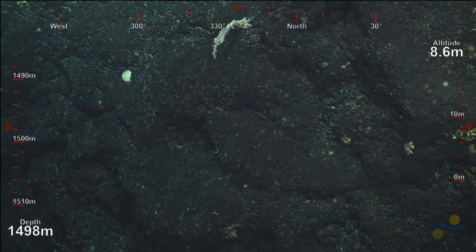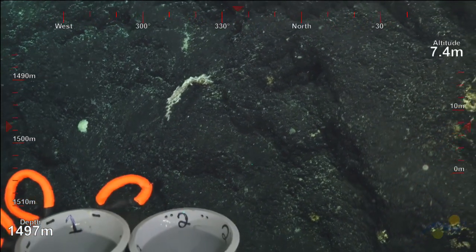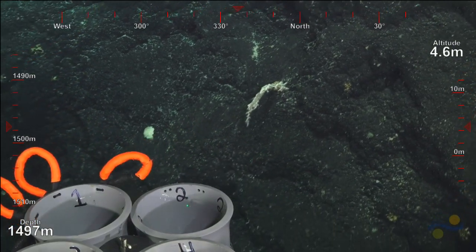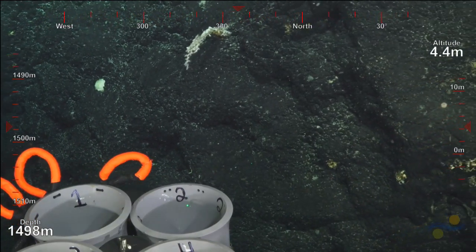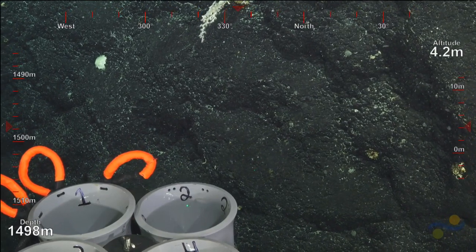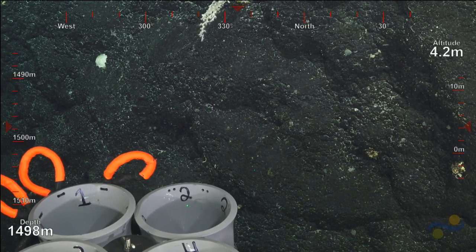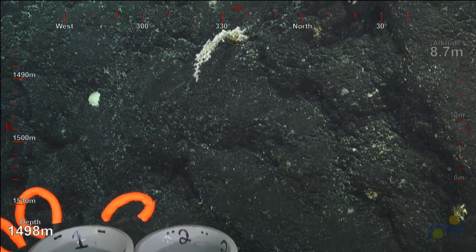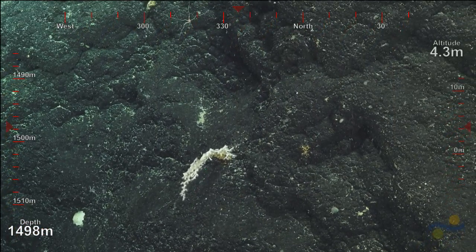All right, let's see. An Eguchipsammia is our best guess right now, but that usually has a more regular branching pattern, and this one looks a little bit less so. Correct me if I'm wrong, but one of the characters of an Eguchipsammia is that it only has polyps on one side of the skeleton. Is that true? They face one way. They face one way? So let's see what this looks like. That's what we're looking for, everyone. Do the polyps face just one way? Okay. Thank you, pilots, for saving me from myself. Yep. Okay, we were about to find out. Hold your breath.